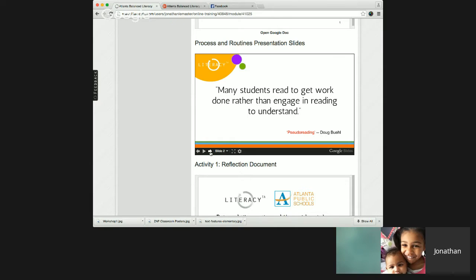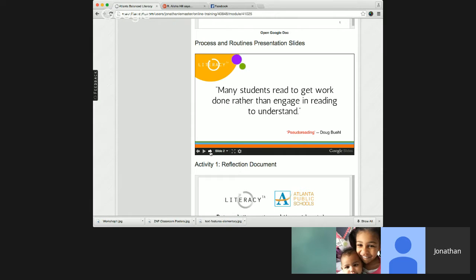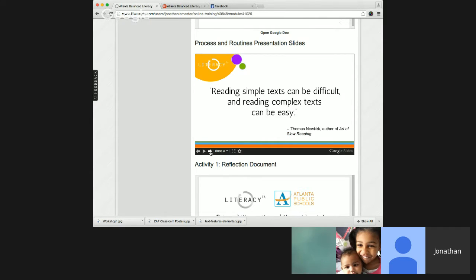And I think that that's very interesting, especially when we're talking about balanced literacy. When teachers give a text to students and say, read this and answer questions in the back of the book, the problem is that the kids don't translate that into this information is important. They don't see it as important. So I think it's valuable to take what Buell's saying and think about how, through balanced literacy lessons, we can make reading important to kids so that they understand that this is not about just doing a task, but it's actually about making meaning and learning from that reading.